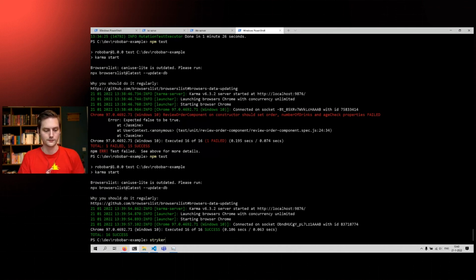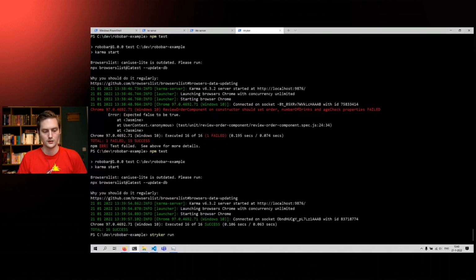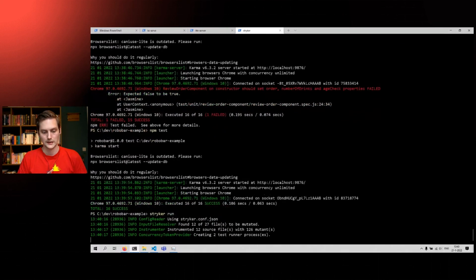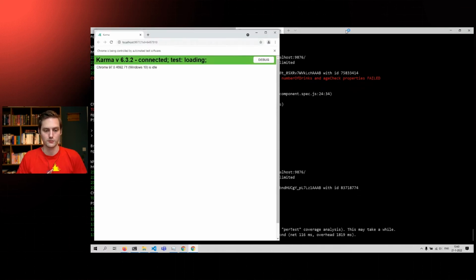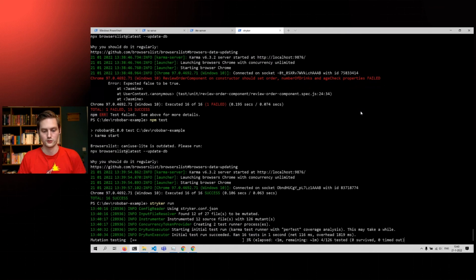Now let's run Stryker again. This time, Stryker will still find the exact same amount of mutants, and the same changes will be made, since our source code has not changed since the last time we ran mutation testing. We only changed our test files. So the result might be different, but the mutations that have been made are the same, since mutation testing is done in your source code. Yet again, mutation testing will take just a minute for our project, and it will be done soon.